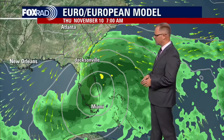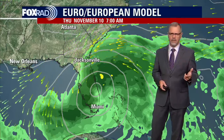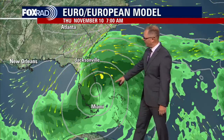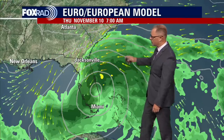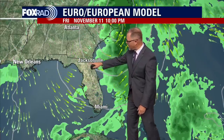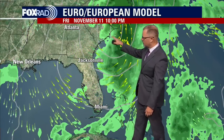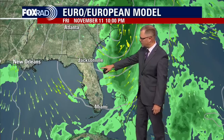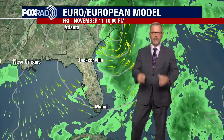The intensity is something that we're dealing with, and I think that has a lot to do with the fact that we're looking for some disorganized patterns overall with this as it continues to develop. Same thing's going to happen. It's going to hit this front and then bounce up to the northeast as we progress over the next couple of days. This one may be hugging the coast just a little bit more, not as much over the Atlantic as it bounces back, and we'll see even if it makes it, might not even make that center, might not even make it out over the Gulf waters.